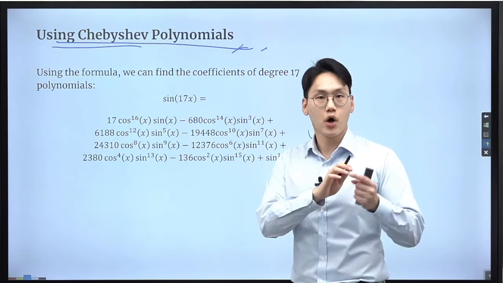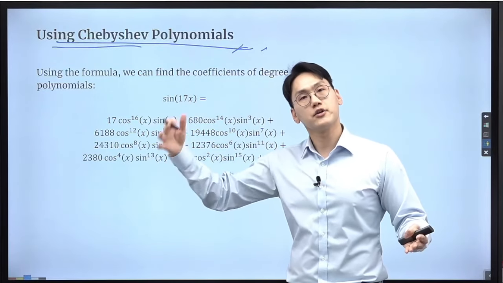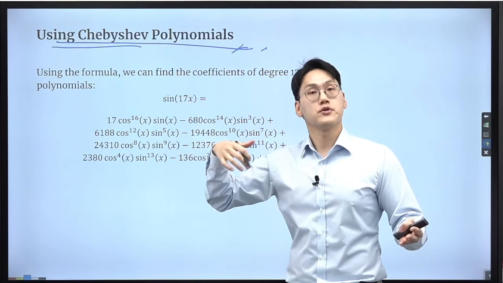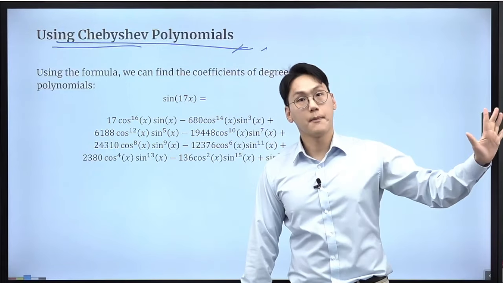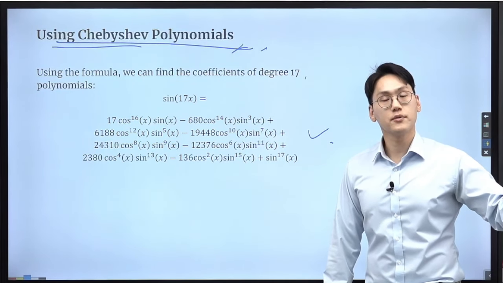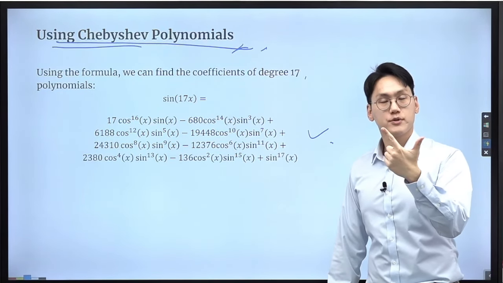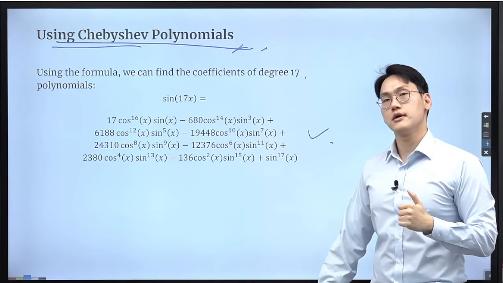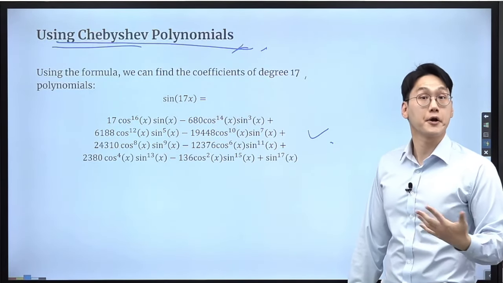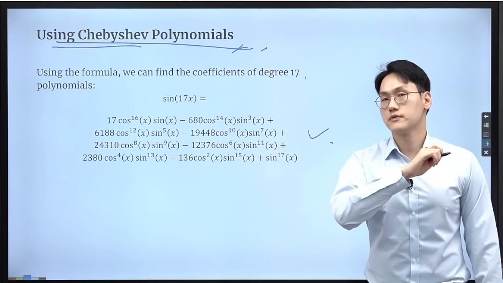So that's great. There's a different way to expand the multiple angle formula for the sine and cosine. One was using the complex number and comparing it with the binomial theorem, binomial expansion, or using the Chebyshev polynomial, which is another very nice exam question that has appeared quite often in the IB exam. And there's a reason for that, okay?